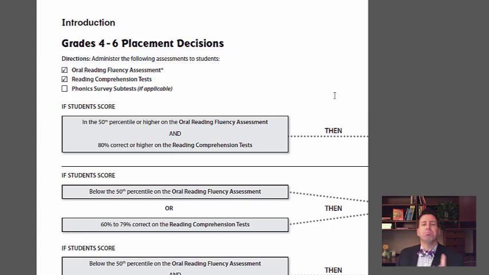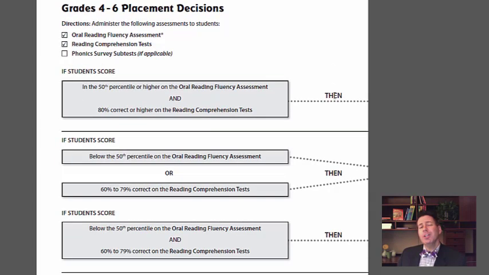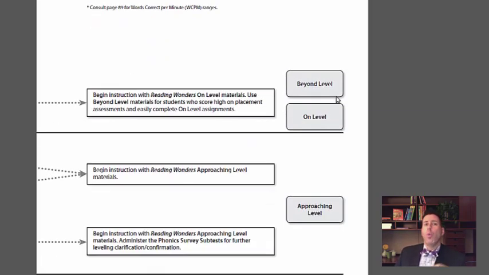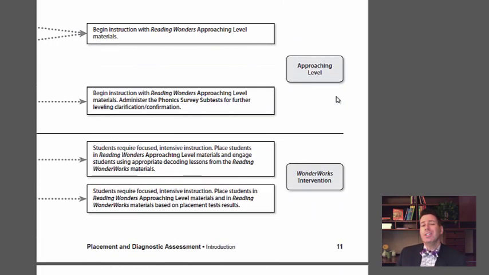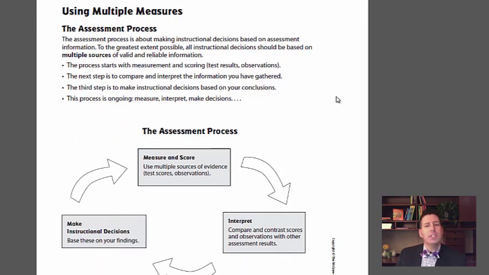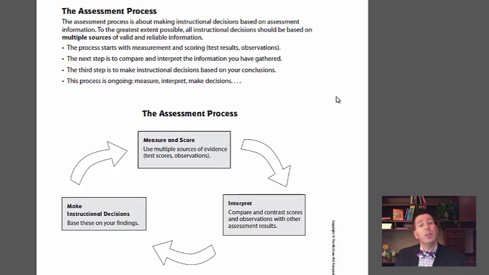Now, I want to move further into this book, and I'm going to show you another side of this book where it's really talking to you about what the test does, when to administer the test, and what grade levels it's going to be for. So it's several pages into the front of this book, but I think it's important that you see the assessment process, how to make and interpret those scores. This is just good information that I would really encourage you to read prior to using any of these tests. I'm going to scroll a little further.